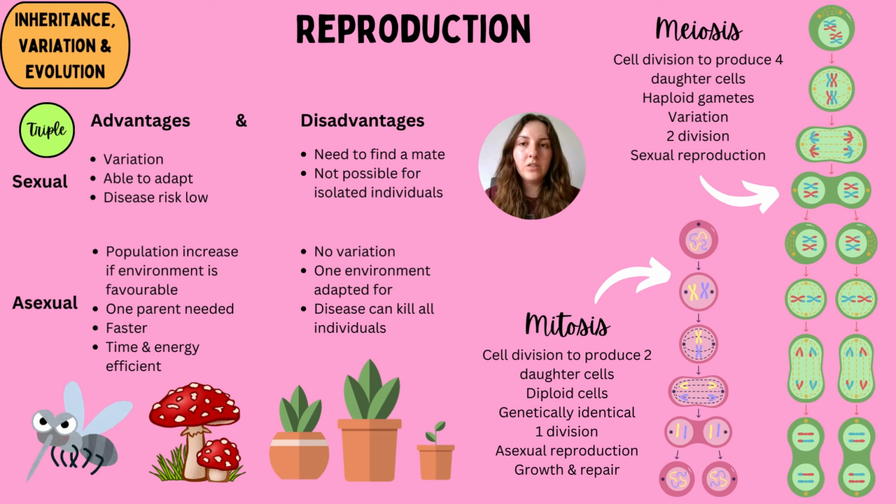and these will form diploid cells. However, in the case of meiosis, this is when gametes are formed, and this is for sexual reproduction. So those gametes, the sperm and egg cell in animals, or pollen and ova in plants, for example, are a way for variation to occur, because each of the cells that are produced, the 4 daughter cells as opposed to 2 in mitosis, the 4 daughter cells that are produced in meiosis are all varied.